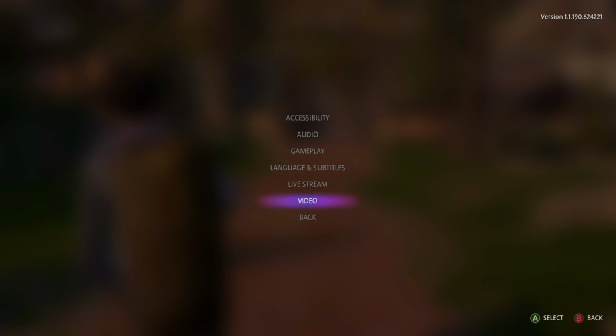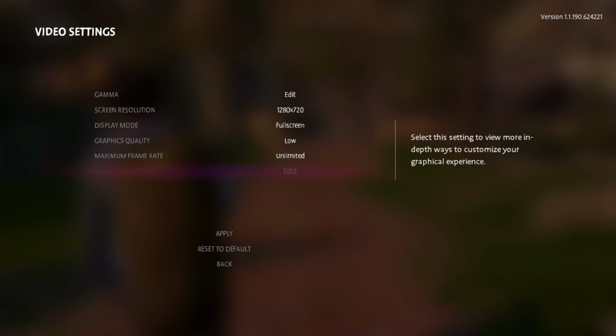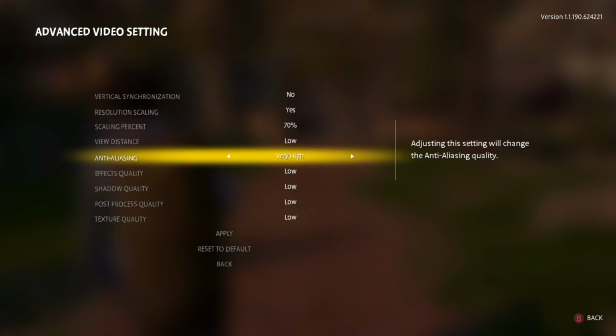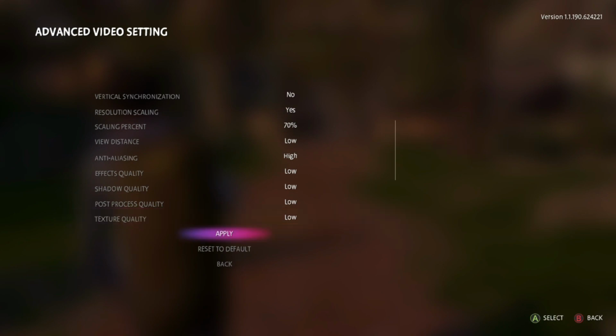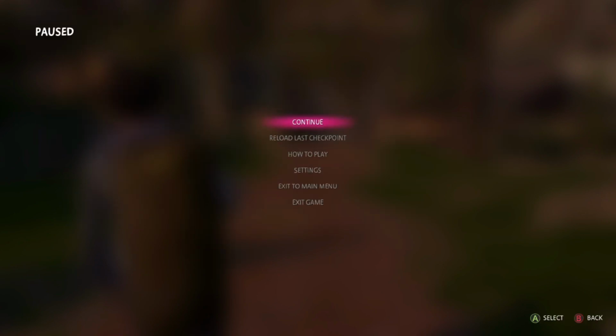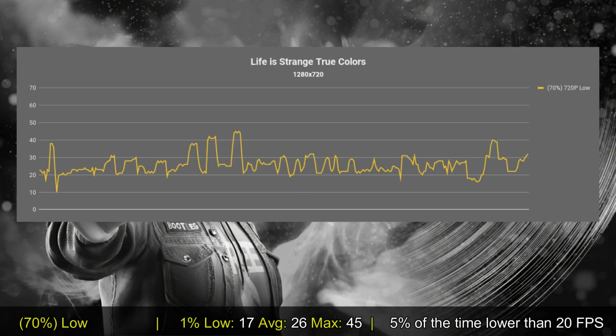So yeah, we are playing at 720p and I'm using the low preset, which is in fact the lowest settings possible. I'm using the resolution scaling at 70%, and the anti-aliasing is set to high because it is the minimum you can go for, and 70% resolution scaling is also the minimum you can go for. This unfortunately doesn't provide you a stable frame rate. What you can expect is an average of 26 and a minimum of 17.